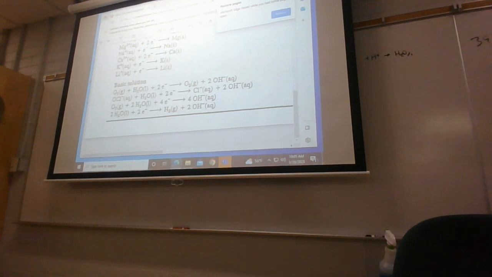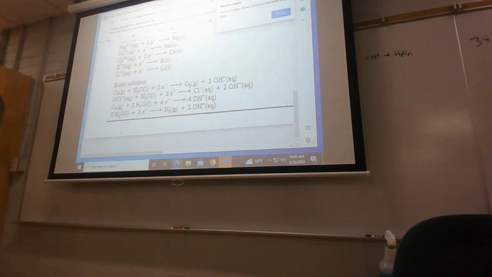So we don't have to do anything. And then we have 2 oxygens, 4 oxygens. And then we're going to add 2 waters over here. And that's going to give us a total of 4 hydrogens over here and 0. And so we'll just add 4H+ over here. And then the charge, -1 plus 4 is going to give us +3. This is going to be 0, so +3 electrons. So we're going to have MnO2 solid plus 2 H2O liquid yielding permanganate plus 4H+ plus 3 electrons.